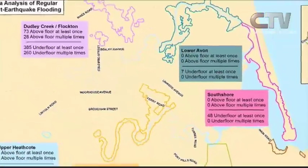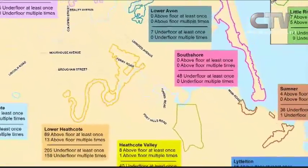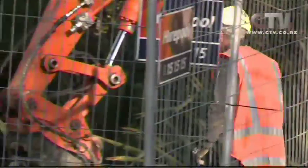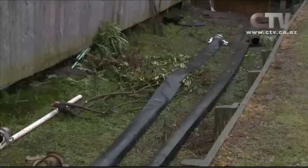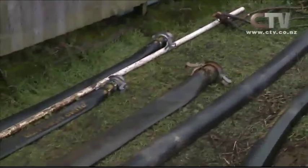The work includes stabilising the bank to make the channel wider, with similar work set to begin on Chancellor Street, which also suffers from constraints in the lower Dudley Creek. That work will mean no road access for the public, with cul-de-sacs either side of the creek. There will be a pedestrian bridge put back, and then the replacement culvert and bridge will come sometime in the future. Widening the culverts is just one of the short-term fixes by the Christchurch City Council.